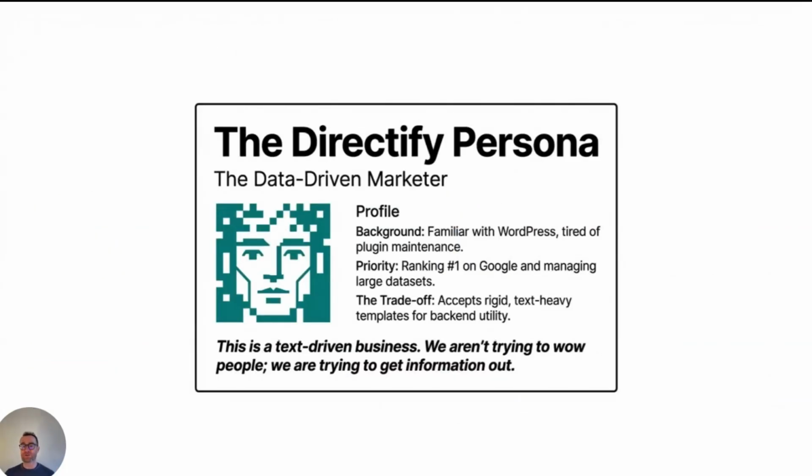All right. So the Directify persona, this is a data-driven marketer. This is someone that's probably familiar with WordPress, and tired of the plugin maintenance. I mentioned that a little bit earlier. The priority here is ranking number one on Google and being able to manage large data sets, both of listings. You can handle a lot of listings, like thousands, or articles. And that's how you get traffic.